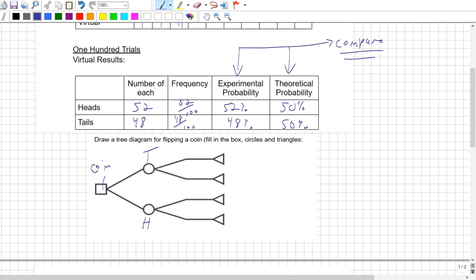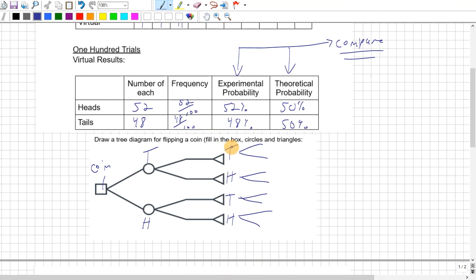After I got a tails and I toss it again, I could either get another tails or a heads. If I got a heads, same thing. I could either get another tails or another heads. So with tree diagrams, you basically map out all the different possibilities you could have. If I kept going, I would have 2 more for each, because I would toss it again for each coin toss.